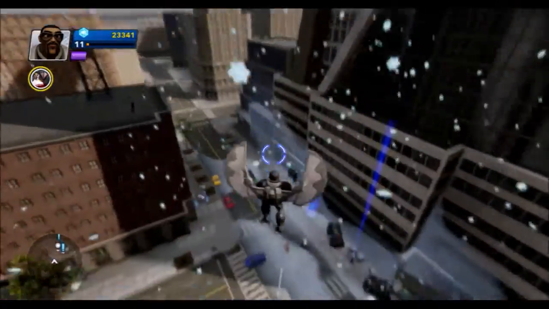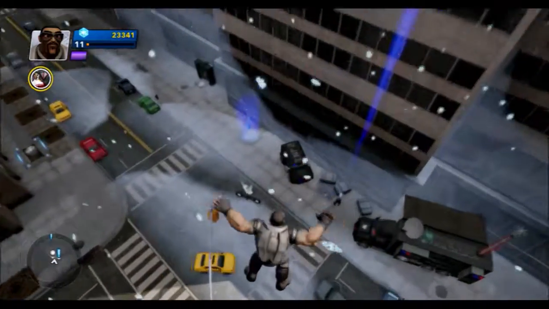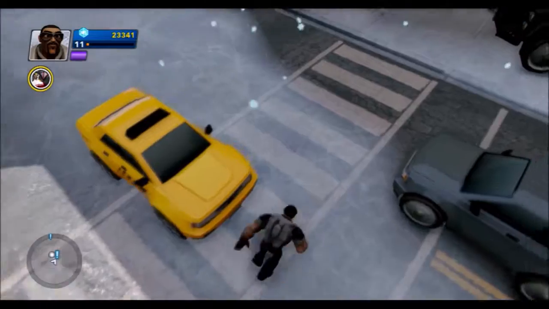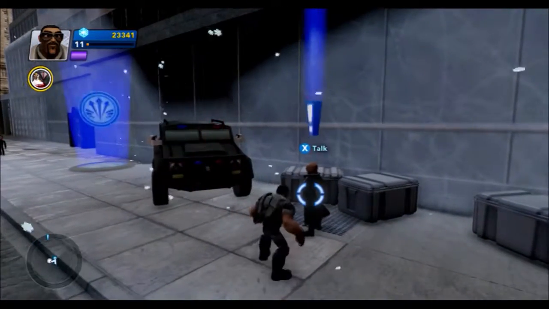A little bit of maneuvering around Avengers Tower to make that happen. Oh, and our motorcycle still displayed on the radar. You can see where we left it right there.